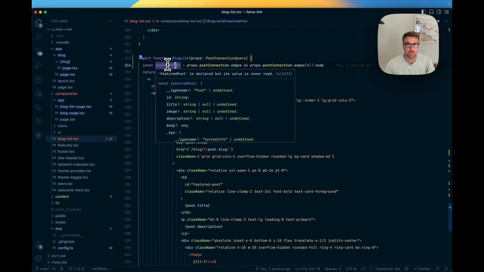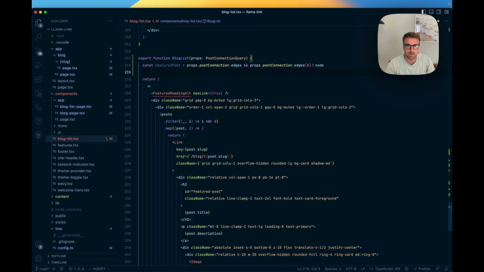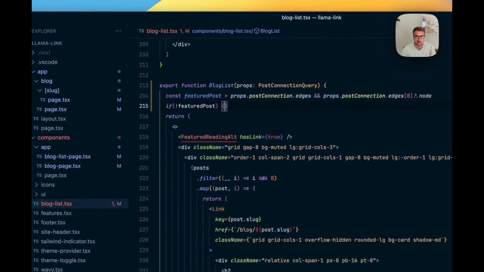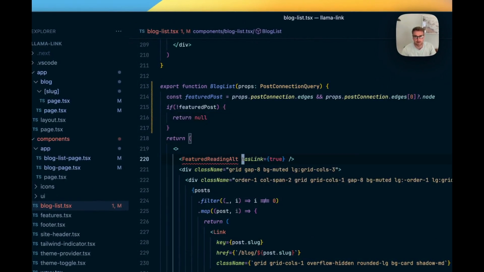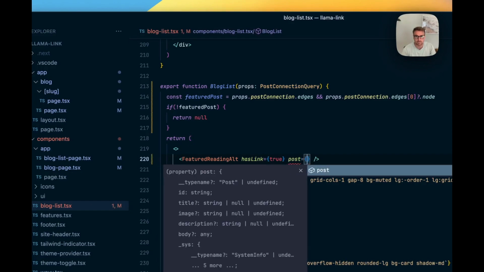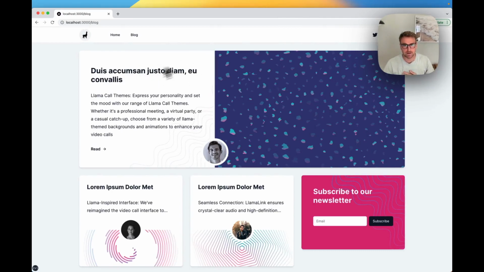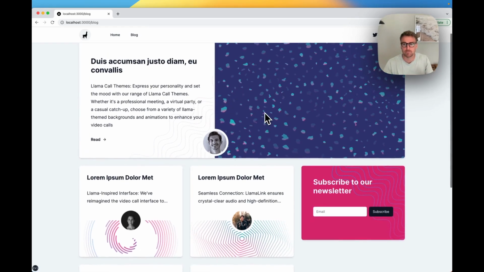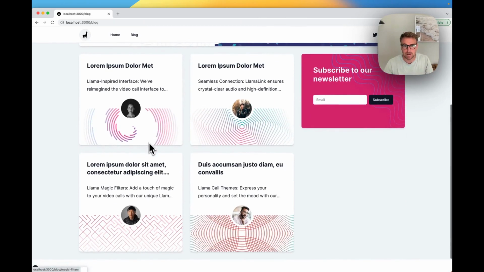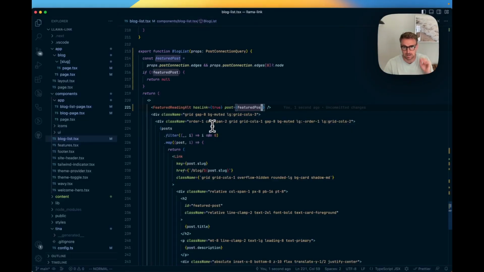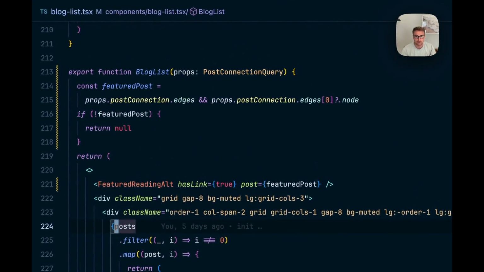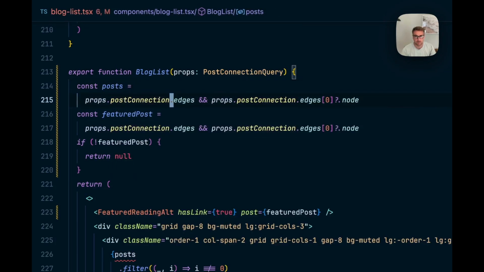So we've got a featured post, and this could be null. If we don't have a featured post, I don't know, we'll return nothing. Probably can make that better in the future, but for now, we'll just make our types happy, and that should make the site work. So we got this site running again. You can see this is actually our blog post that's the first one. We haven't actually passed this data through yet. So these are just our dummy data. So we're seeing post here. And actually, let's just do this again. Let's do post is going to be, could be null.